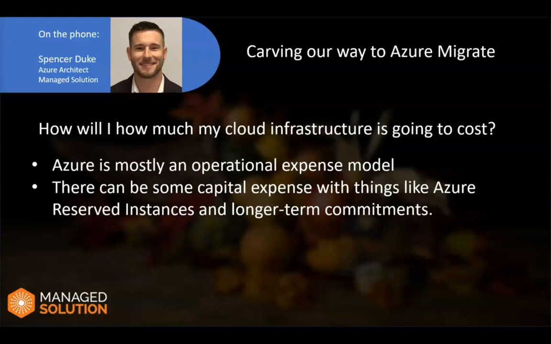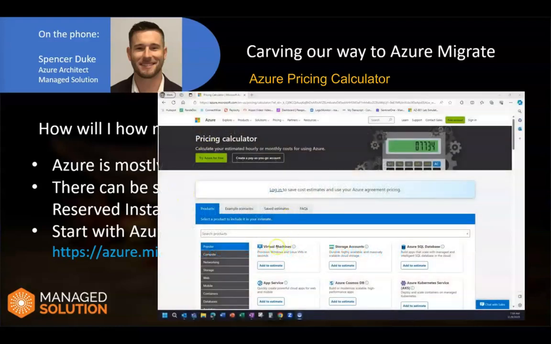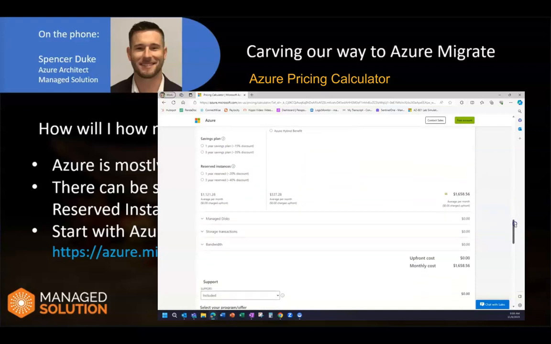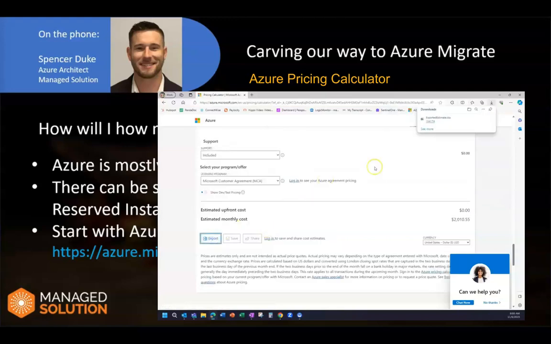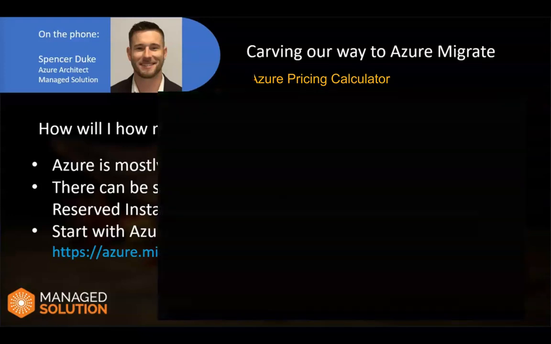And typically for our projects that we engage in, we use them all at different stages. So typically we'll start with an Azure pricing calculator, which is a publicly available tool from a budgeting standpoint. You can put in your virtual machines, you can account for storage and firewall appliances and backup. You can plug all that into the calculator, and within each one of those resources, there's 100 different variables to choose from. So obviously, the more exact you can be with those variables, the more accurate your estimate is going to be. We do that all the time, and we walk customers through that all the time. So that's typically where we start.